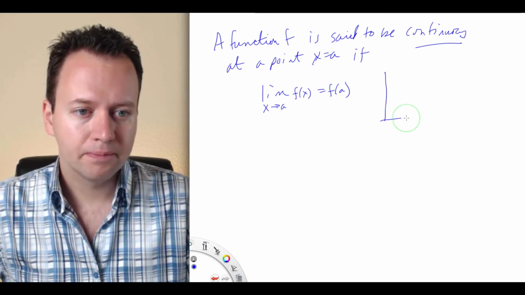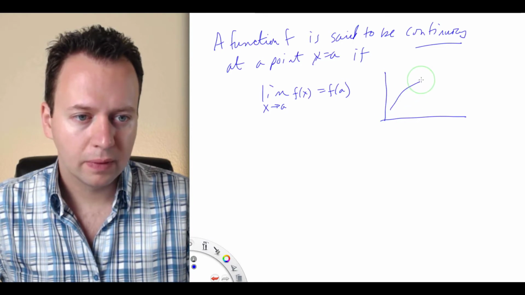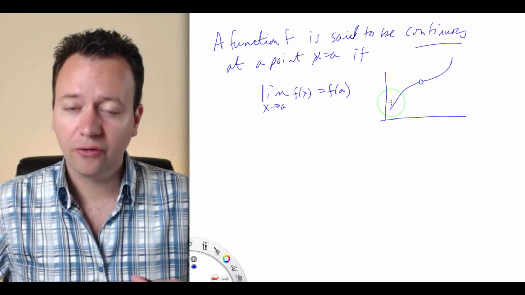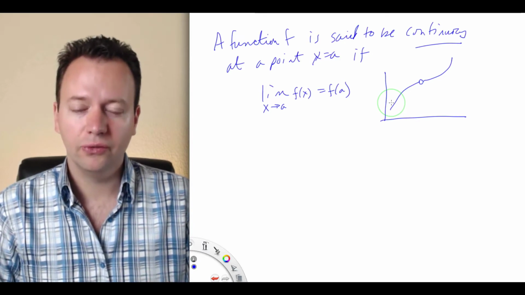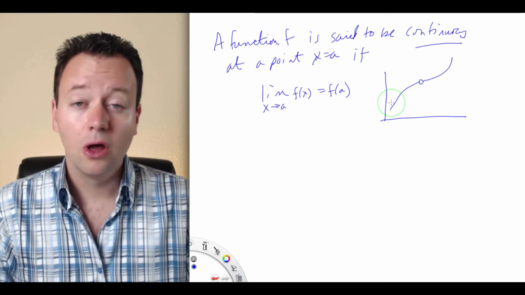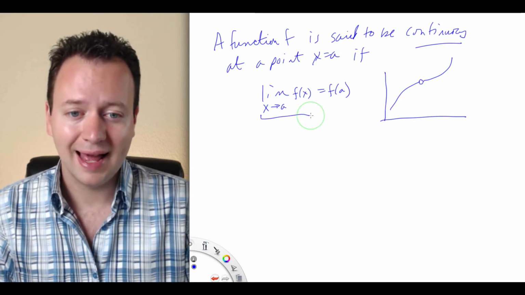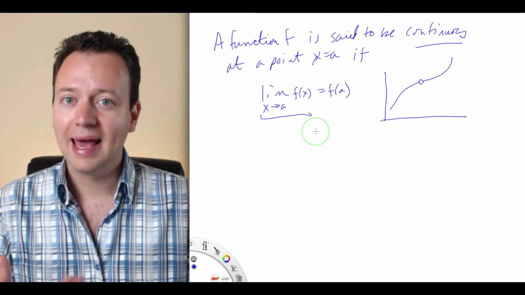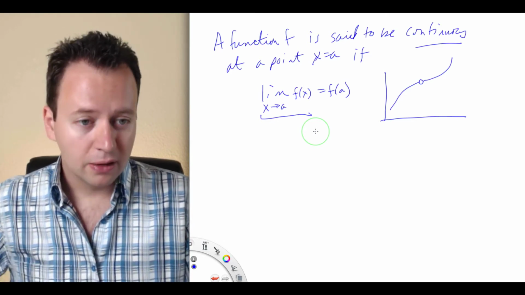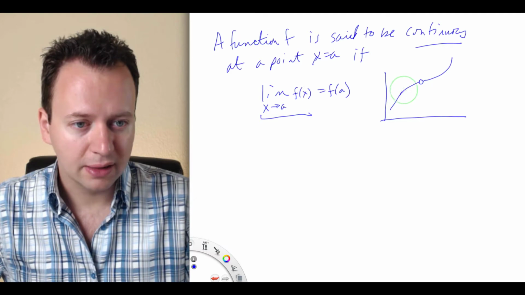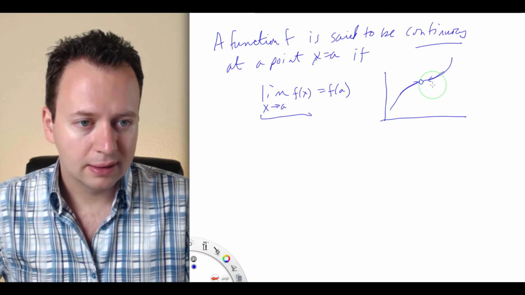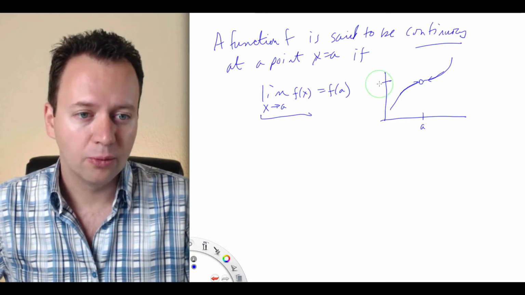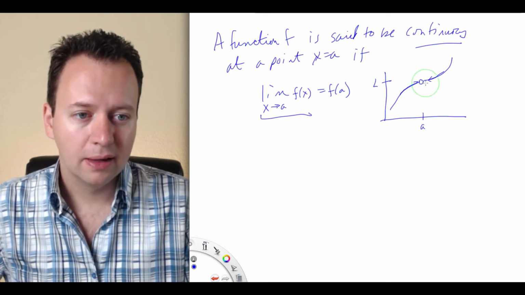So for example, there's several things that have to be satisfied for this definition to work. First of all, the limit on the left-hand side has to actually exist. So the limit as x approaches a of f of x has to have some definitive value. So that might look like a function like this. So here, as the x values are approaching the point a, the y values are approaching some limit l, right?